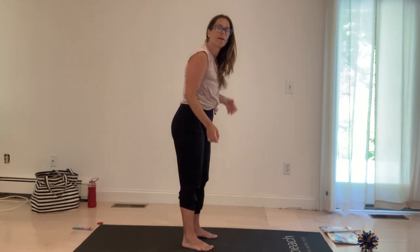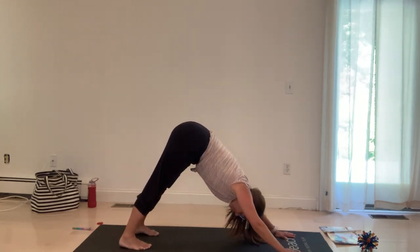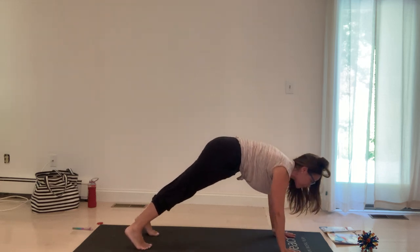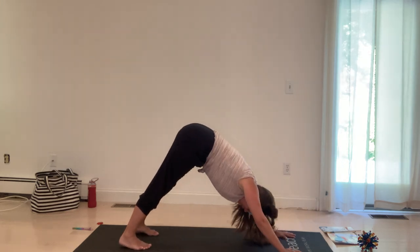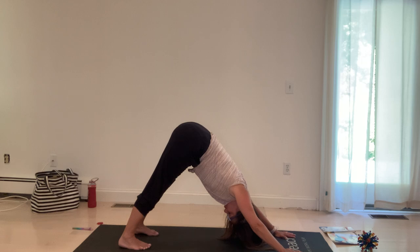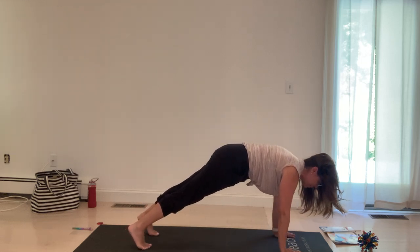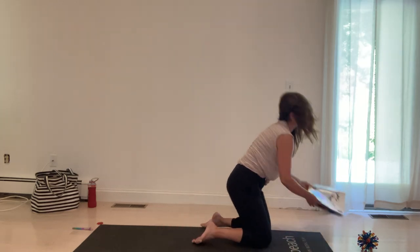Alright, so we're going to start with our downward dog. Big breath in. And out. And in. And out. And then we come forward to our plank for the bridges. Big breath in. And out. And then back up, downward dog. And back to plank. Big breath in. And out. Fantastic.